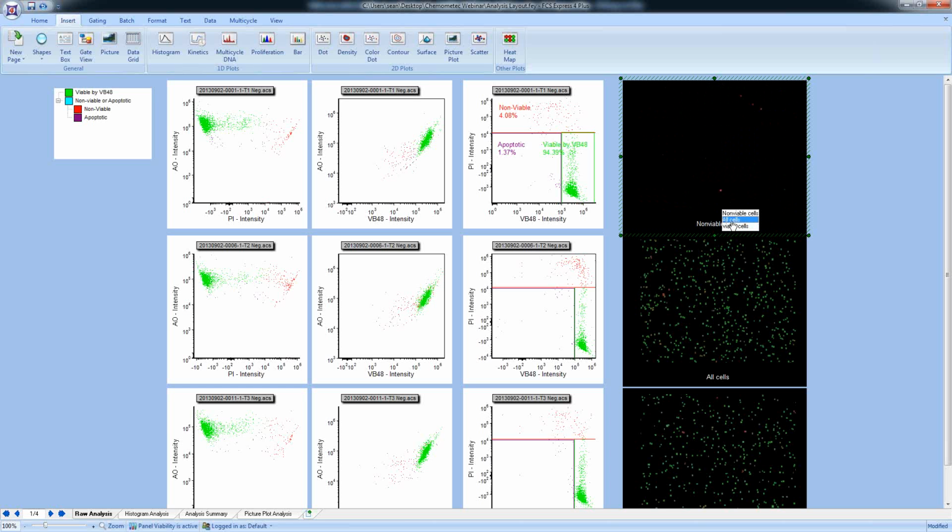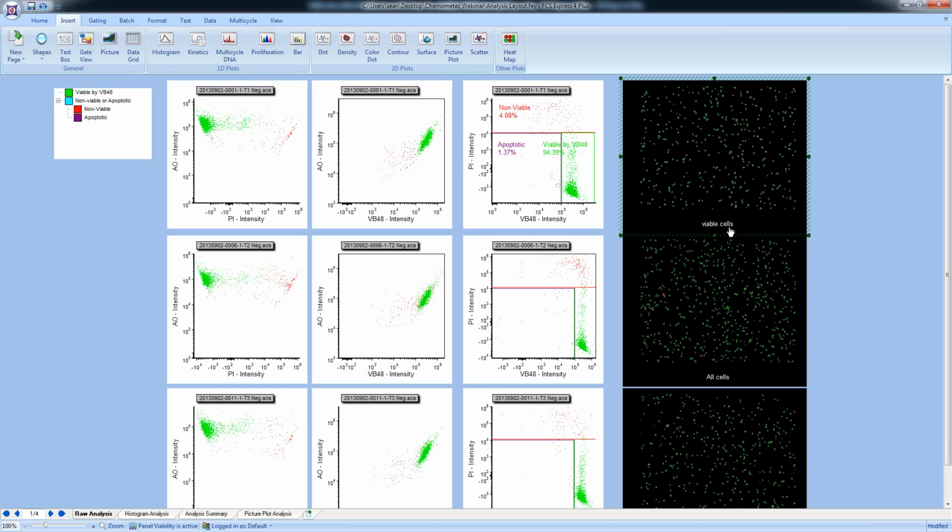And as we change these channels around, we can easily come in and review what is going on in these different channels. Now, the nice thing about a picture plot is it isn't just a static image. We can link any of the cells in these picture plots back to the individual dots on the scatter plots, any of the scatter plots or any histograms that we create. So if you watch as we adjust this VB48 cells gate, and we choose to add or remove cells to that gate, the cells that are being backgated on this image, or the cells that were once green, are now changing color because they no longer fall within that gate.